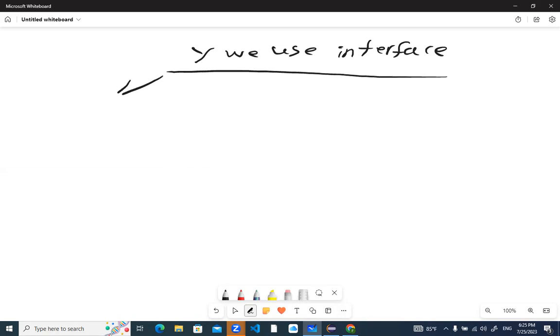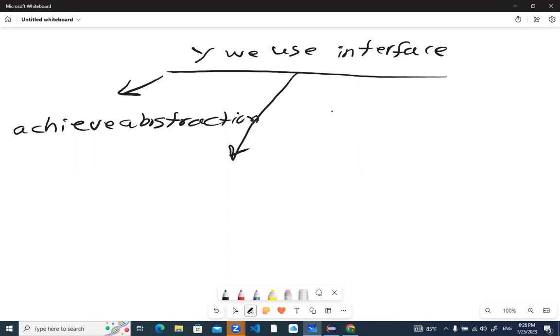Why do we use interface in Java? Let's see. The first reason is to achieve abstraction. The second reason is that by interface, you can support the functionality of multiple inheritance.